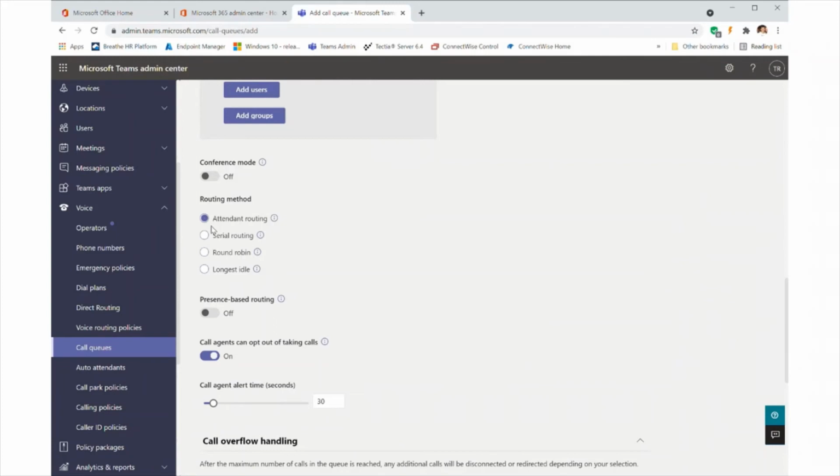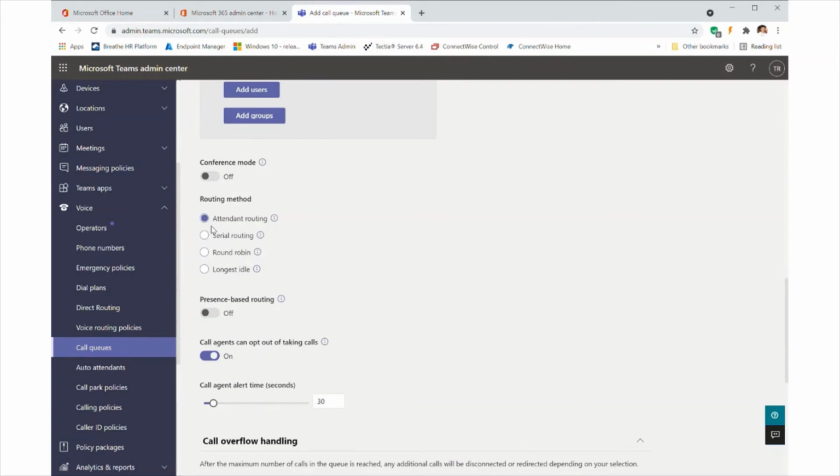You've got serial routing, which is the option I wanted to mention before. You define the list of users that you want to be in the queue, and then you put them in the order in which you want them to receive calls. The person at the top will always get the call first, regardless of how many they've taken, unless they're unavailable or on the phone, and then the call will go to the next person. But it has some smart features as well, such as longest idle: the person who hasn't taken a call in the longest period of time will get the next call in the system. So it's got some quite clever options to distribute calls.